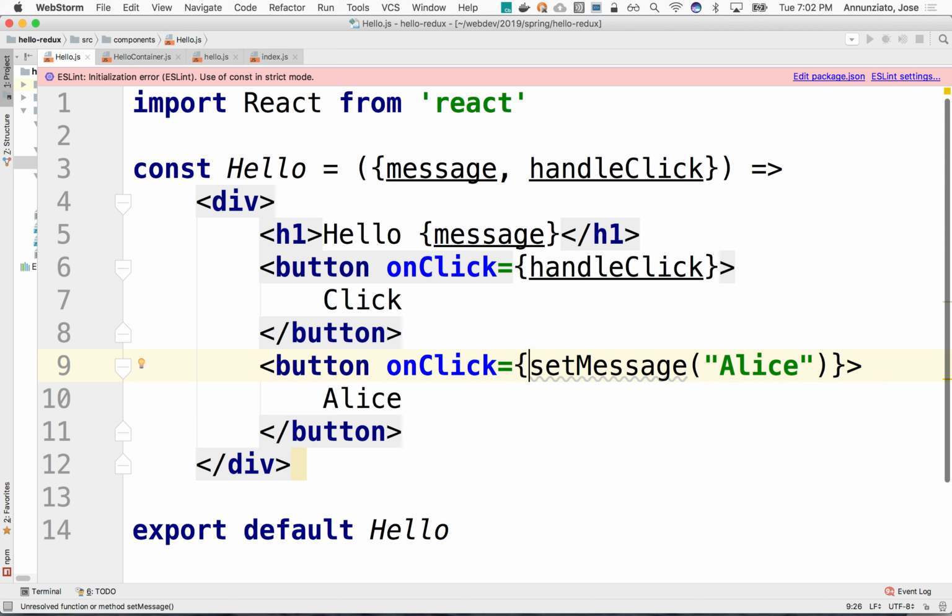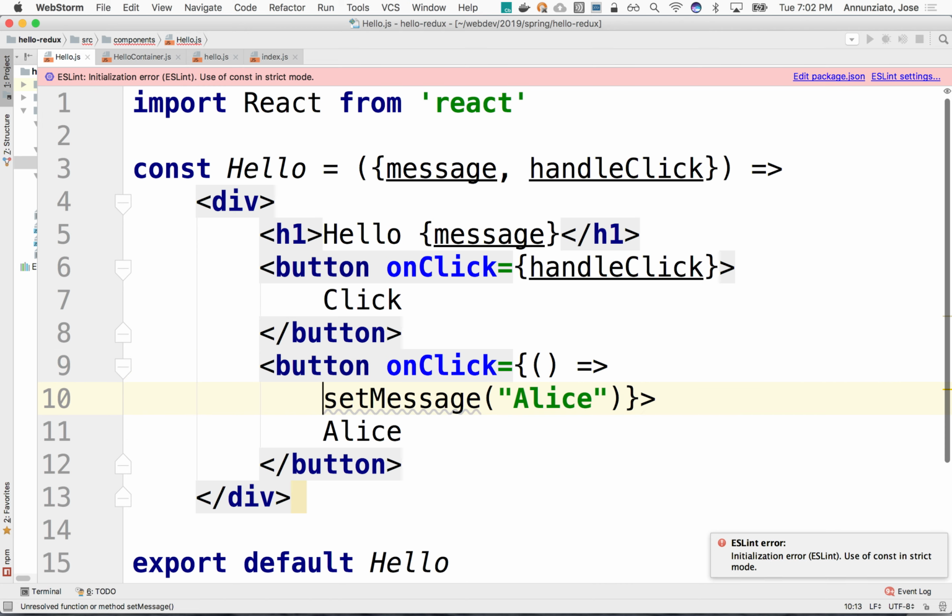Instead, what we're doing is delegating and saying, at some point you're going to invoke that. Plus, this allows us to look at the actual event that was generated.